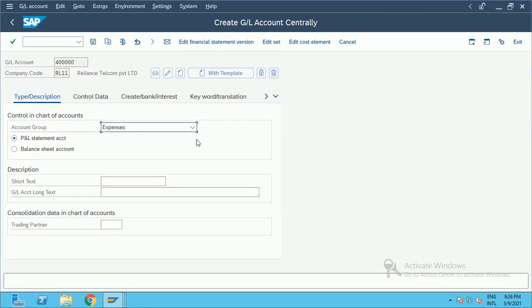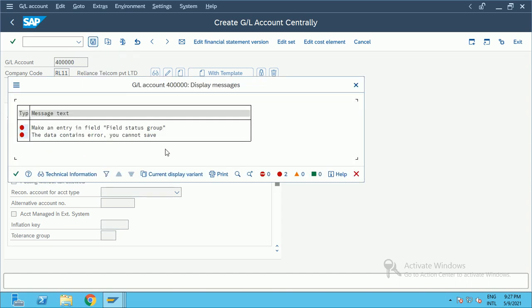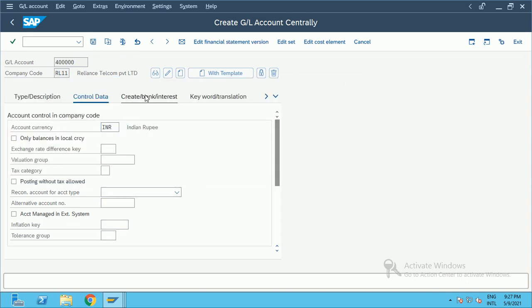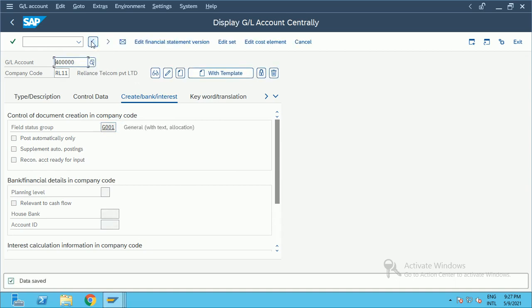Okay, so here balance sheet statement, you have selected. Then let's suppose we are creating a salary account. Salary account. Now we'll just try to save and see whether the system will allow it or not. I will explain this later; I just want to show you whether the system will allow it or not. So now I'm able to save the data. So my GL account is created.